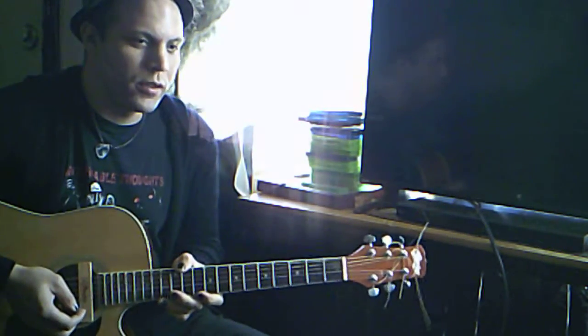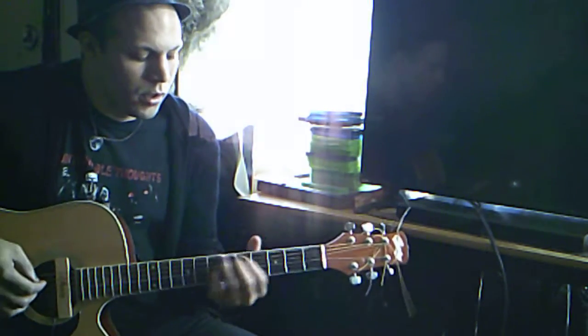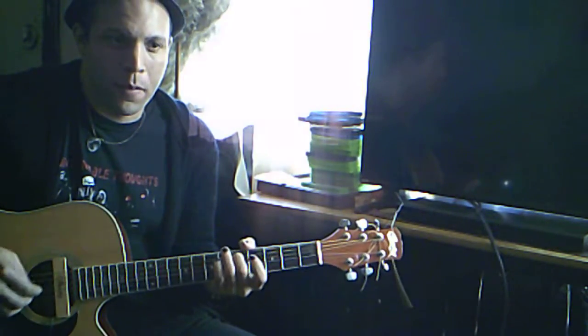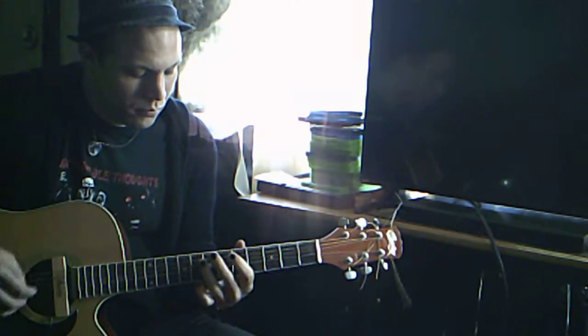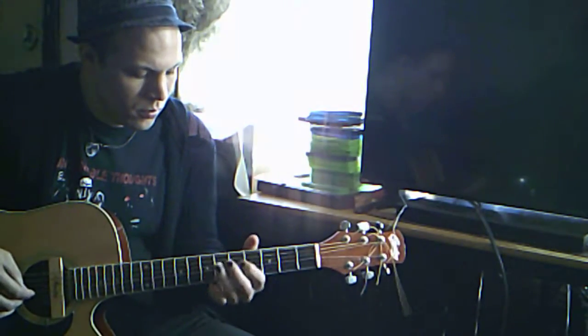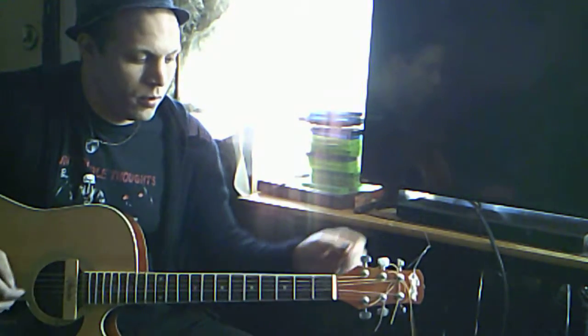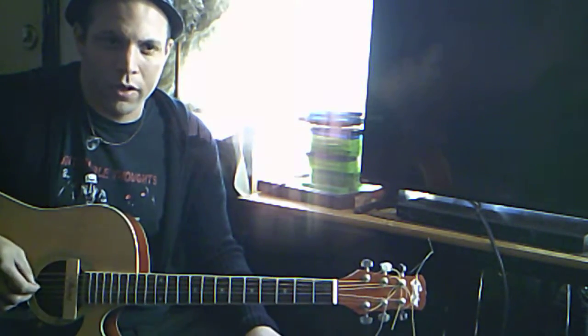Sometimes dropping D can throw the guitar out of tune a little bit because that adjusts the tension in the neck. So you might want to retune your entire guitar after dropping to D. And these two should sound, and these are an octave apart.